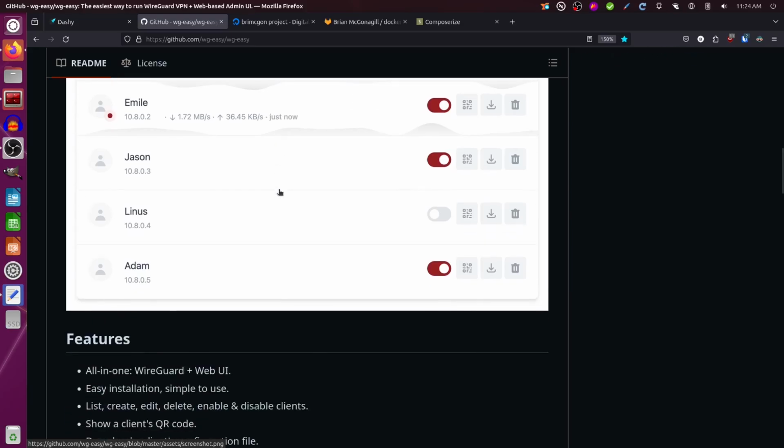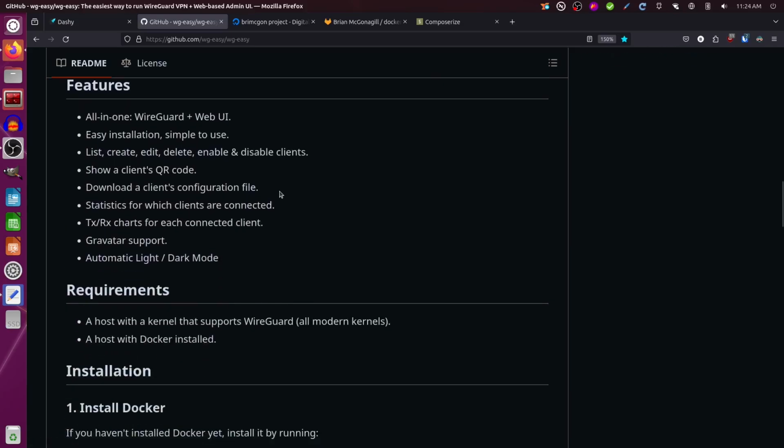Now if you've never tried WireGuard Easy, it really is pretty easy to get set up. So they talk about the features right here on the page, and I'll have links in the show notes in the description on how to get to this page so you can see all the information for yourself. I'm also going to show you how I'm getting it set up and where I'm getting it set up, and I'll have that in the description and the show notes as well so that you can follow along. I always have the show notes linked in the description if I've done show notes for that particular video, so that you can go and do this at your own pace and kind of follow along and see what I'm doing.